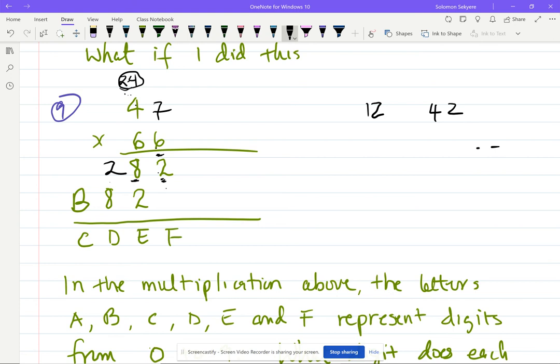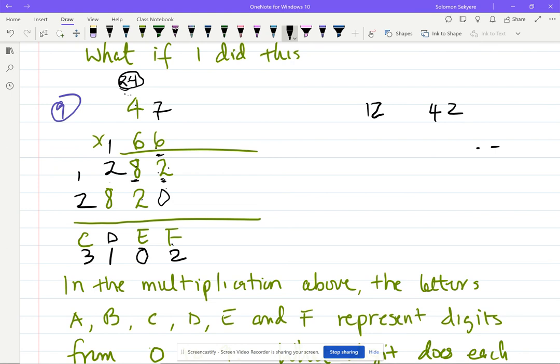How do we figure out the rest of it? B is already here again, so we already also know this is 2. So now, how do we get the letter F? It's 2 plus 0. So F is 2. 8 plus 2 is 10. Put the 0 here. We carry the 1 up here. 1 plus 2 is 3. 3 plus 8 is 11. So this is a 1. D is a 1. And then 1 plus 2 is 3.